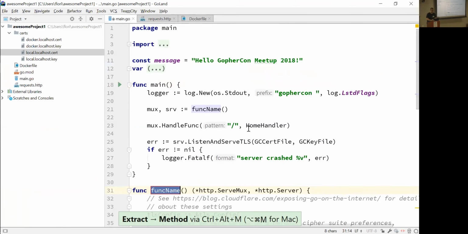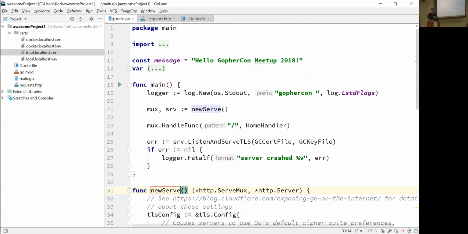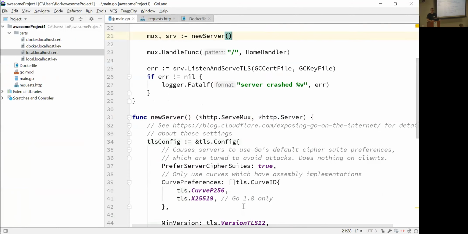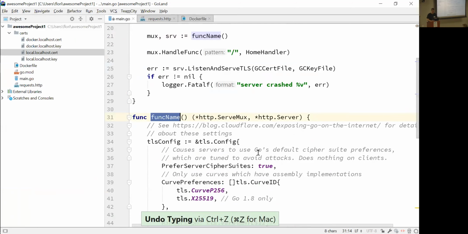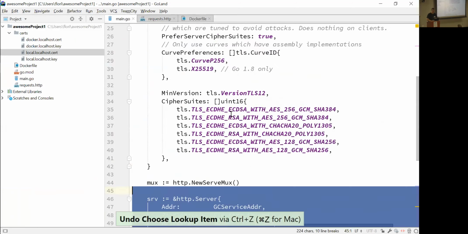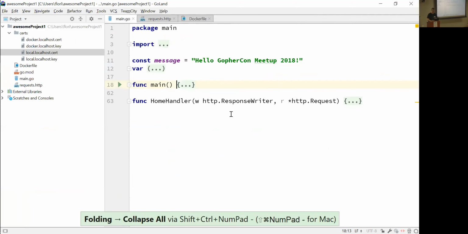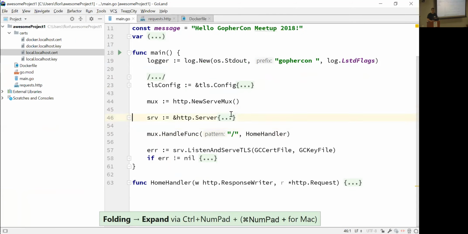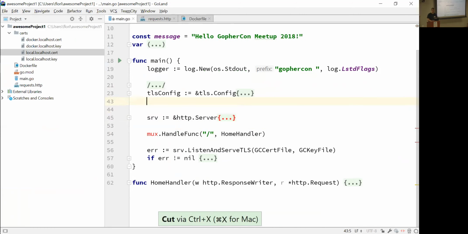function. Let's say NewServer. Because it's all a pointer, we just return everything to that. Or we can undo a bit, and if we want more control, we can take this part out of the refactoring.